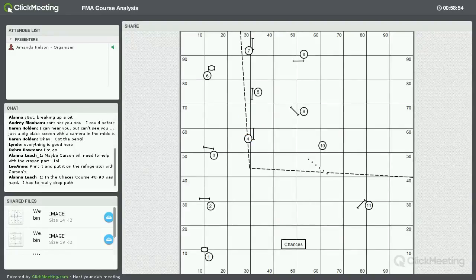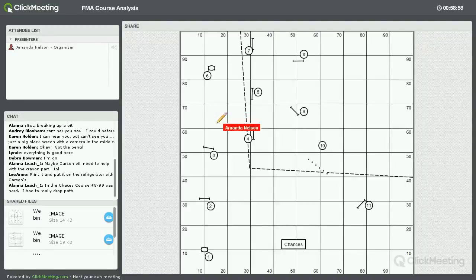Sorry, there's all sorts of stuff on my screen that I don't think you guys can see, and I can't see everything. But yeah, 8 to 9, I think a lot of us got so happy that we made 4, 5, 6, 7 that 8 to 9 became even harder because it was like, yay, we did it. Oh gosh, there's still more. That's kind of what happened to me anyway. I love this chances course. It is super hard, but it is very fun.